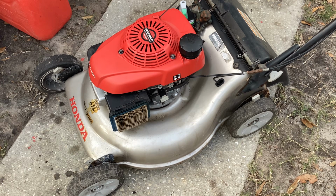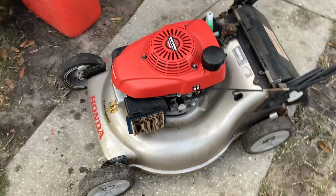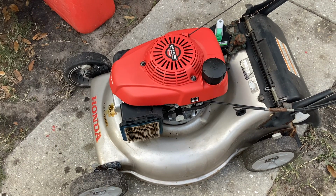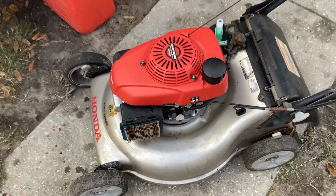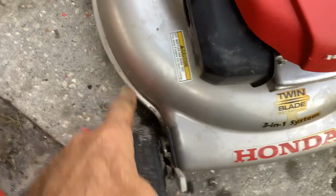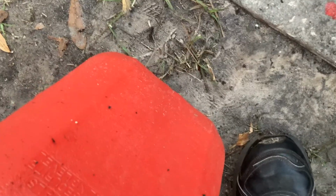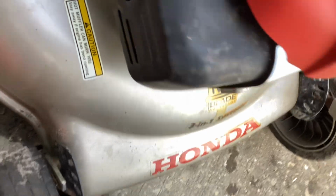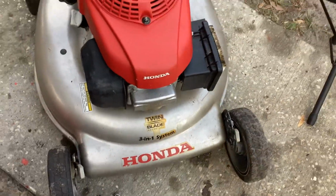Okay, I'll take that any day of the week with a Mountain Dew and a chocolate donut. It started off as it should. It's not running tip top, but I think it's good enough to get by. There is a little bit of fluctuation in the RPM. There was puffing a little smoke, and I think it was dirt gobbers in there, maybe. Could have been dirt gobbers getting blasted out.